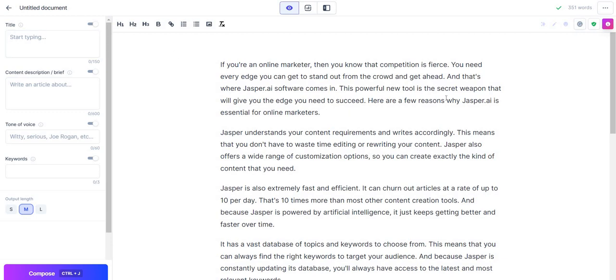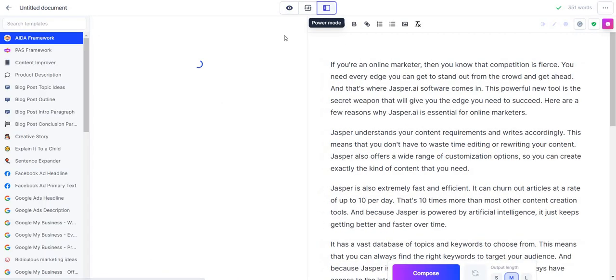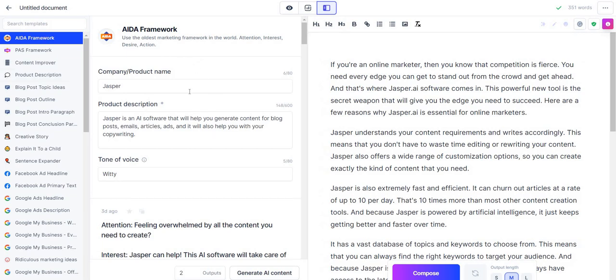But like I said, there is a free trial. You get 10,000 free words. This came out to be 350 words. I know I deleted some, so maybe it was like 600 or 700. So the fact that you get 10,000 to try it out is great, especially when they have all those templates. And the templates are extremely easy to use. I showed you that when it comes to the power mode. For example, you just enter in your information, usually when it's a template, and then it shows up on the right side of the screen.